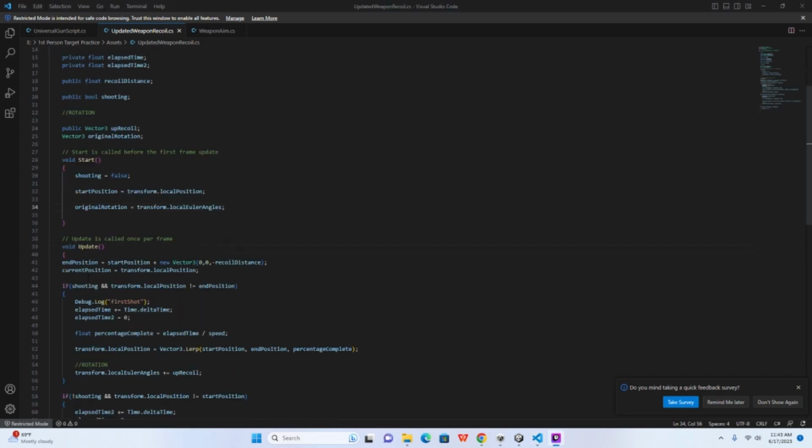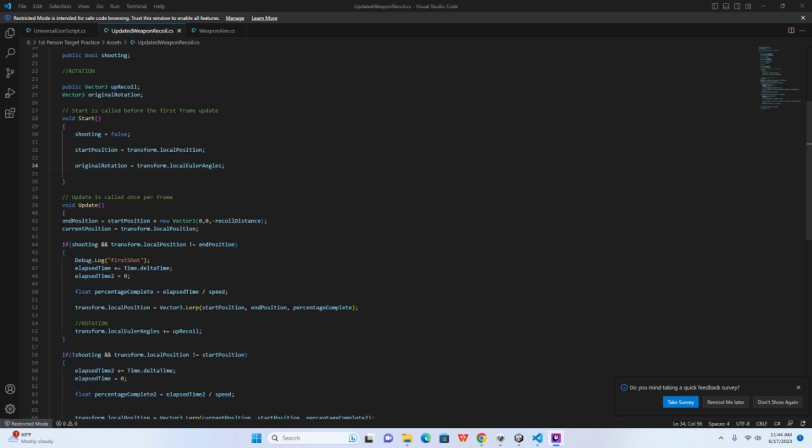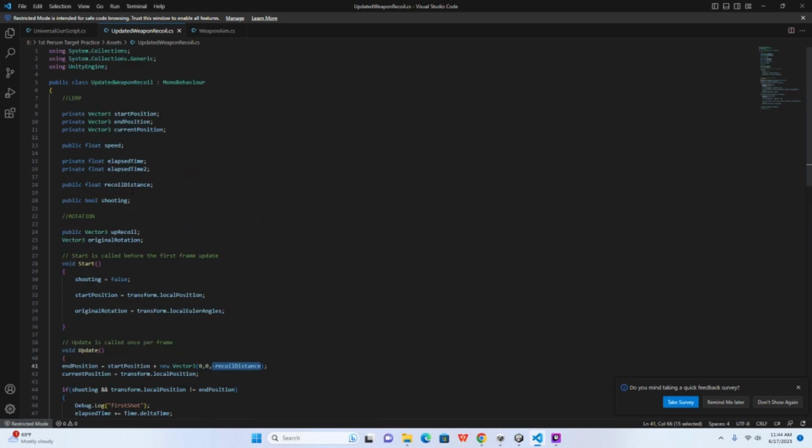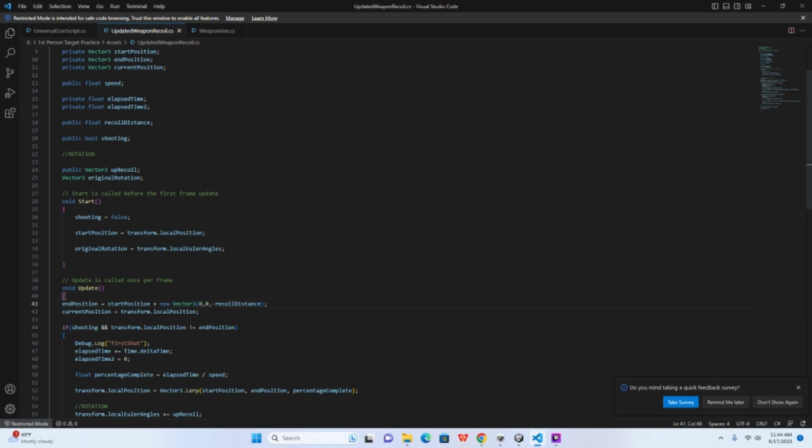Alright, and now if we scroll down to the Update method, you'll see I have the end position defined as the start position plus a new Vector3. And then I only want to move it along the z-axis, right? Because the gun is going to go back for the recoil. So I have start position plus new Vector3(0, 0, -recoilDistance), whatever the recoil distance float is set to.